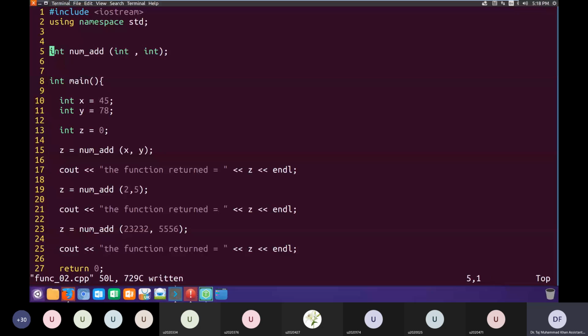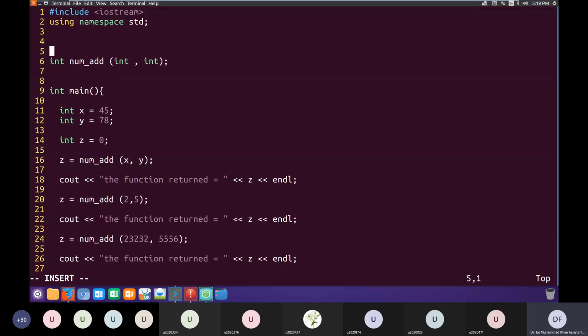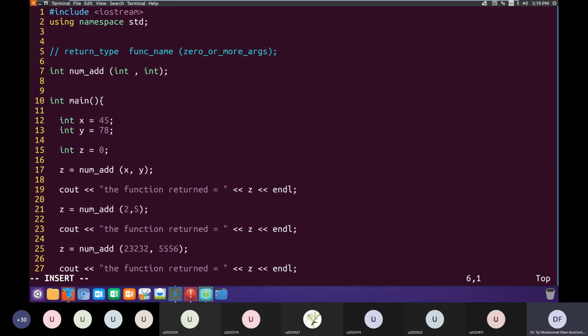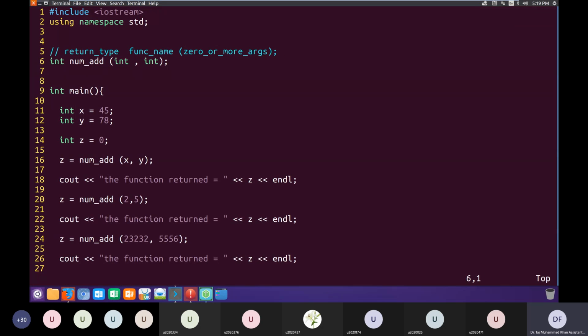A declaration of a function looks like this: the return type, func name, parentheses, and a semicolon. This is the general syntax of declaring a function. You see what is missing compared to definition?